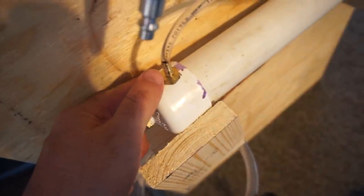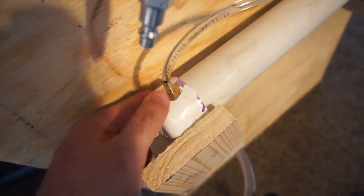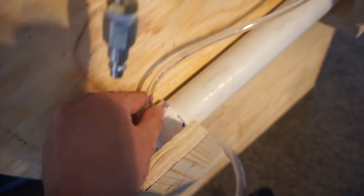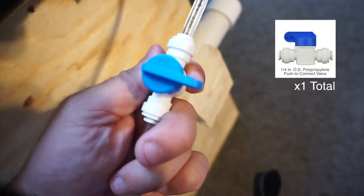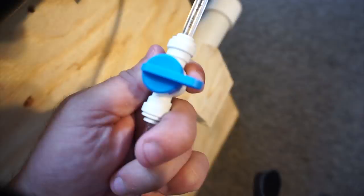So I want to make sure I talk about the back side of this. This is a 1/4 inch hose barb and it's got the tube going up, and right here we have another valve. This valve is for the front side tube, which you can see is a little bit smaller. It's a 1/4 inch push to fit shutoff valve. Now, these shutoff valves are a little more expensive. The reason I didn't use a shutoff valve like this on the back side was because I couldn't find one, so I had to make my own.